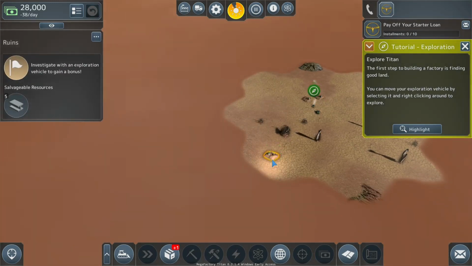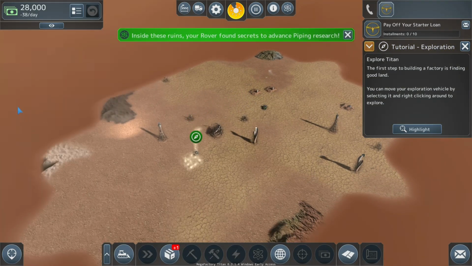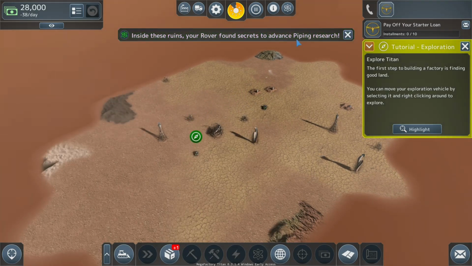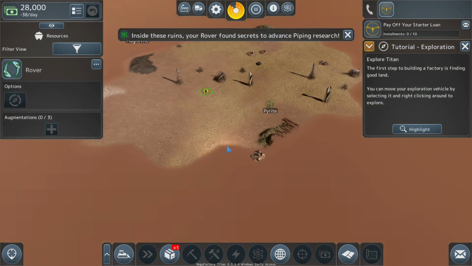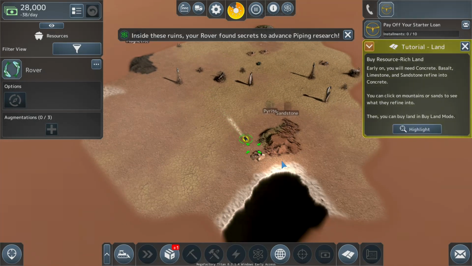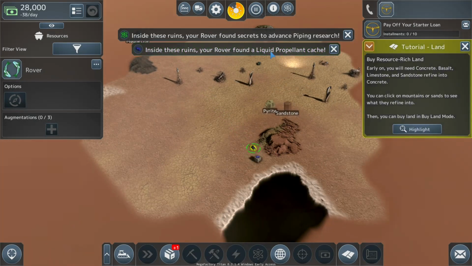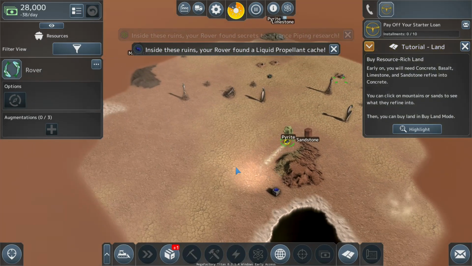So let's go over to here, which is another set of ruins. You get steel from doing them anyway. You get resource there. Boom, and it found something that's secret to advanced piping. Awesome. Okay, no idea how that works. So let's have a bit of a drive around and see what's what. We found liquid propellant cache. Okay, let's go and pick up some of these things here.